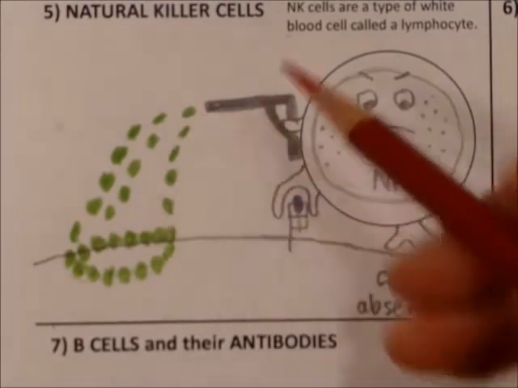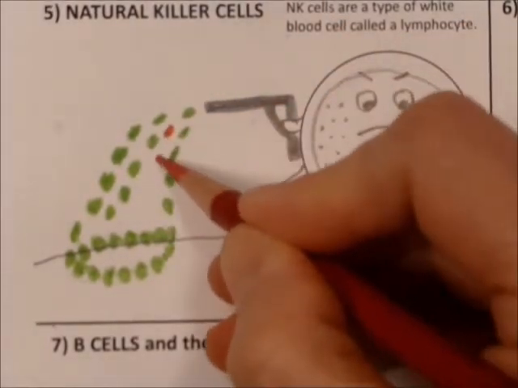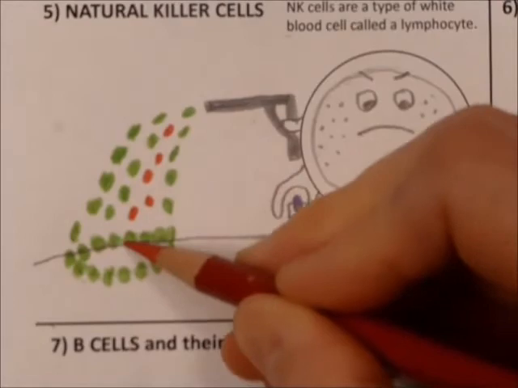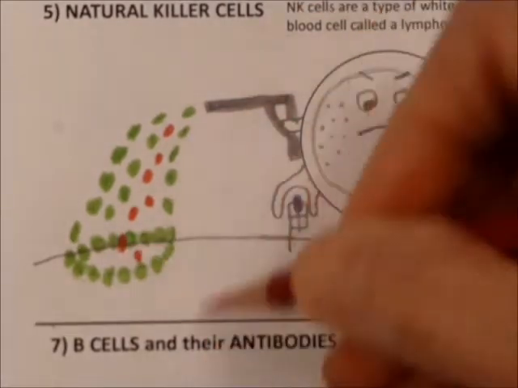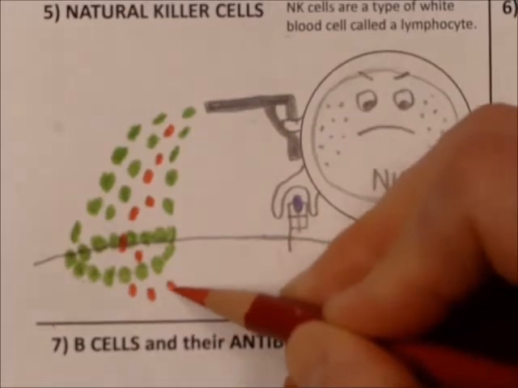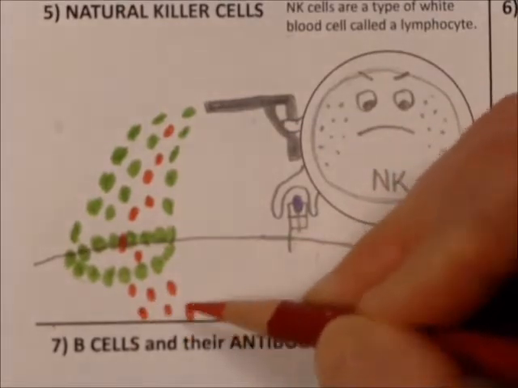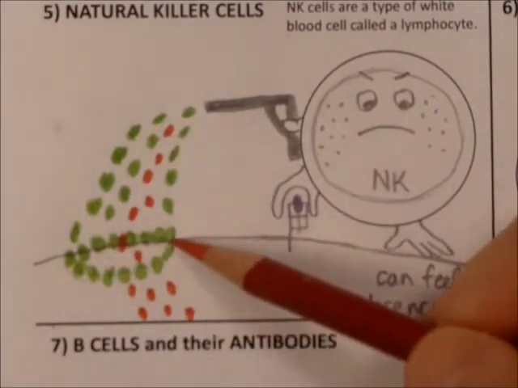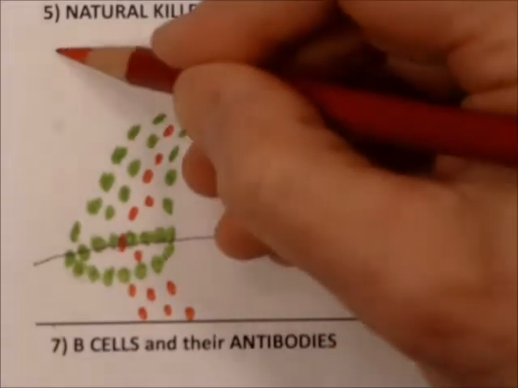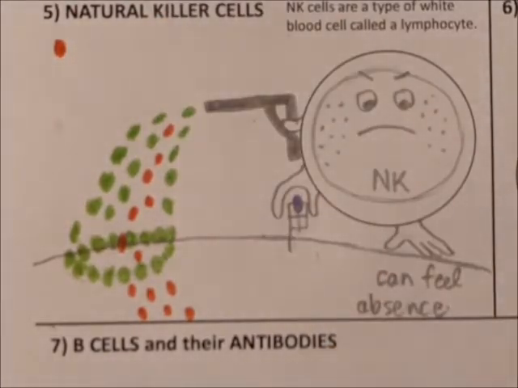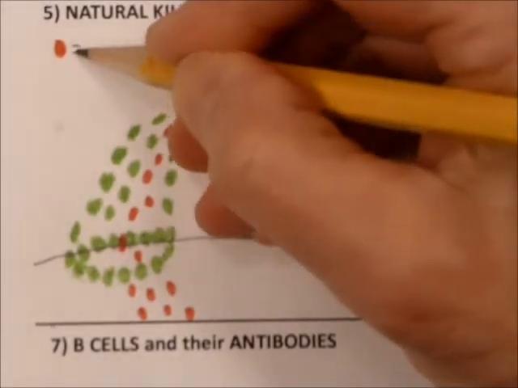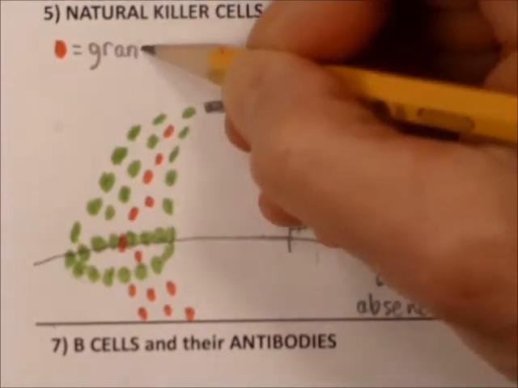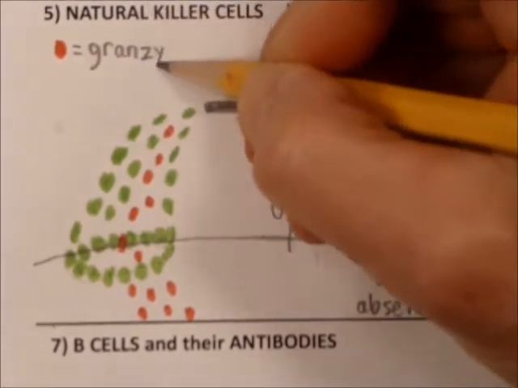And then along with these perforin proteins, there's something else too that comes out. I'm going to use red so it looks bad and it shows up well. And these then go through the hole and these are the thing that actually kills the cell. Well, the hole will a little bit because it might leak some stuff out. But these things, I'm going to put a red dot right here for my key. This red dot equals something called granzymes. G-R-A-N, gran, and then zyme, like the word enzyme, Z-Y-M-E-S.